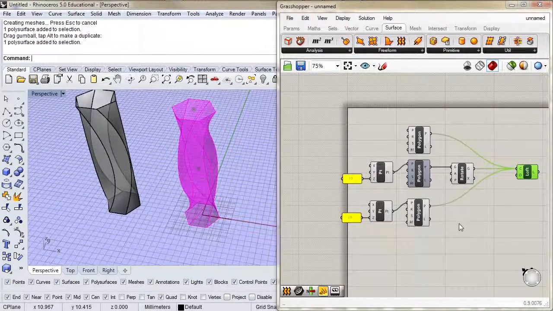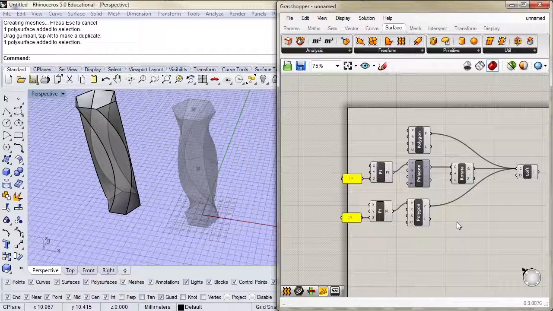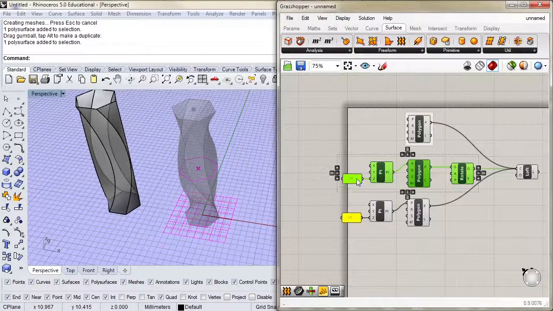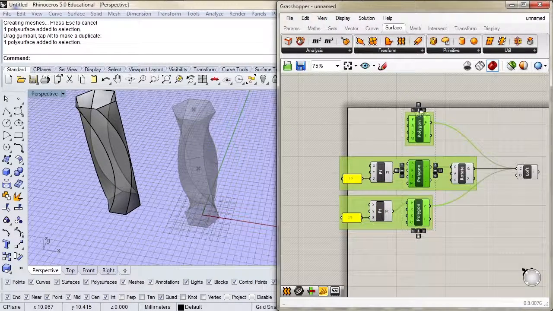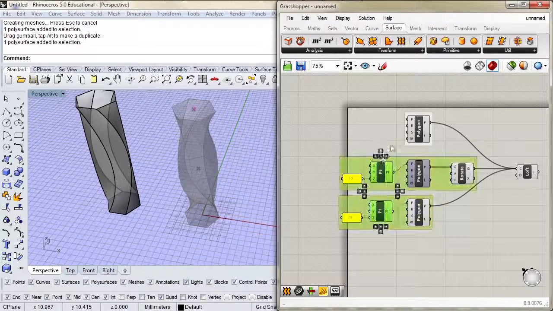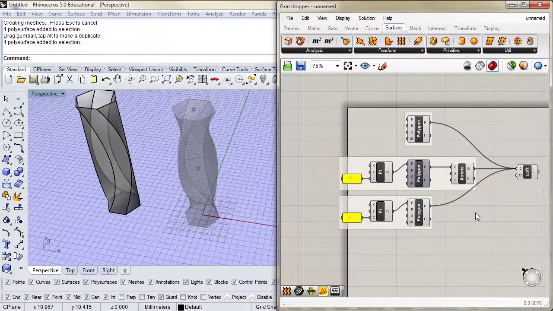But I feel that our definition could do with some more definition. What I'll do is add some groups here. I'm going to group the second bunch of elements, which compose our second polygon, and the third one. I'm going to make sure that my polygon components are lined up, and then my point components are lined up, and my text components. Okay, what if I wanted to add the rotation value? Right now, we've rotated it. I'm not sure exactly what it's been rotated.